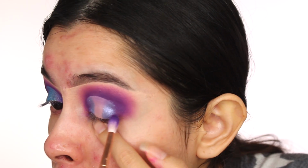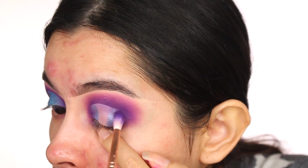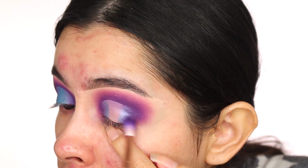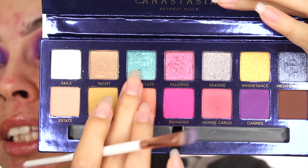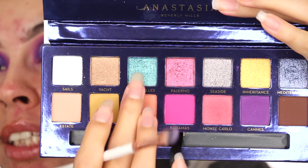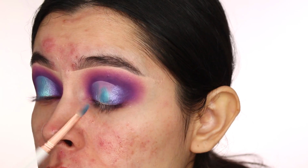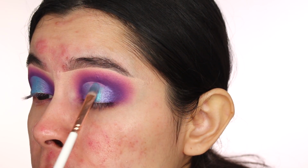Alright, and then I'm gonna pull my lid just a little bit down so I can see what I'm doing and blend that purple into that really pretty. Then I'm gonna add this color because I really want a pop in the center. I'm gonna pop her right in the center. Look at how beautiful that is. And it's gonna create this really beautiful gradient with a pop in the center.